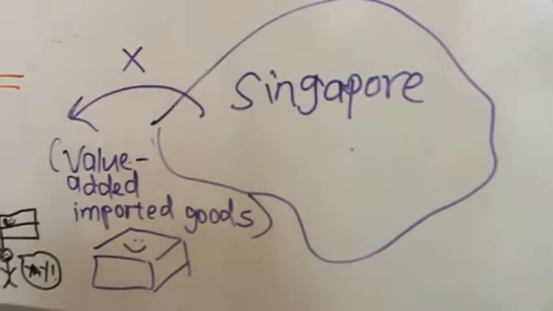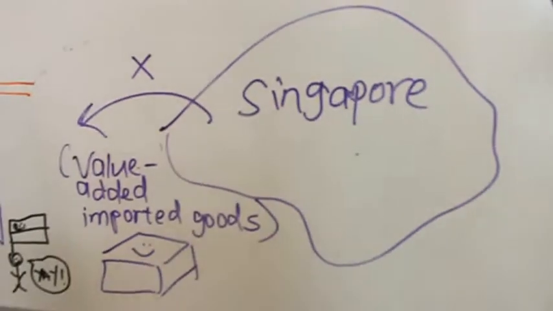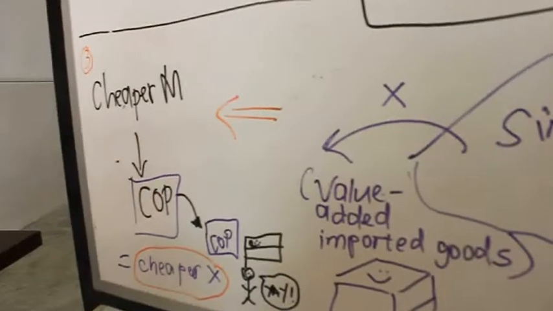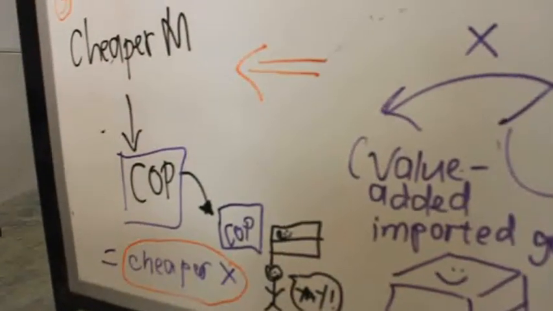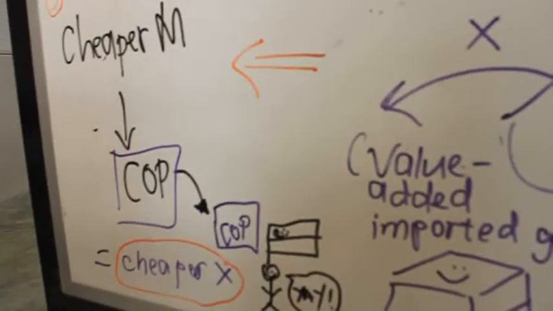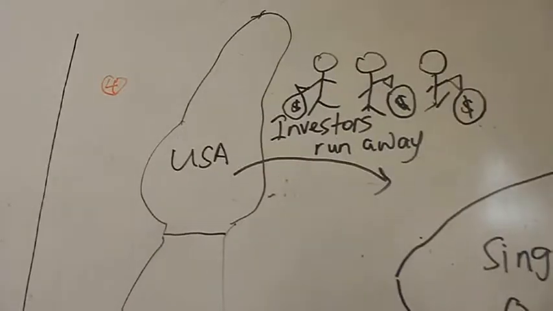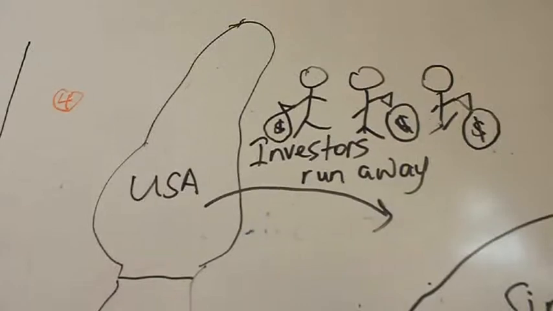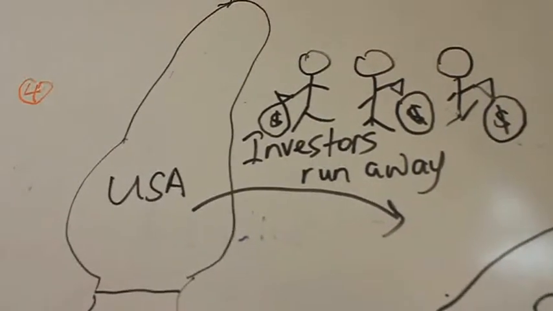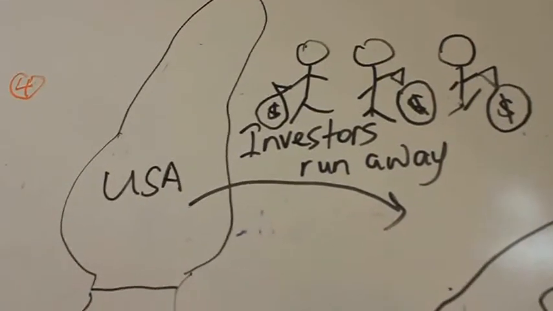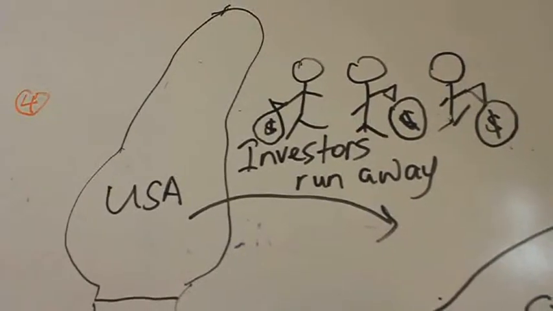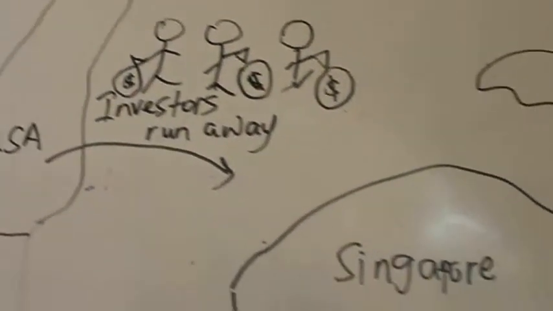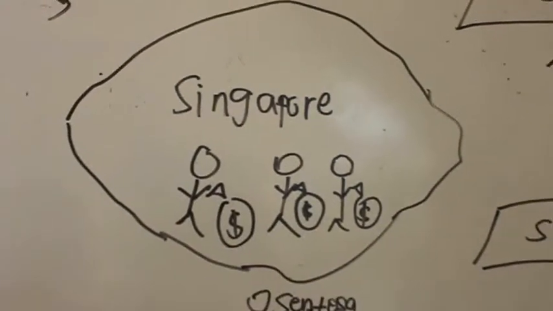However, since Singapore exports value-added products with materials imported from overseas, cheaper imports would lead to a decrease in the cost of production, hence causing exports to be relatively cheaper still. Hence, a weak US dollar would cause investors to pull out of the US as companies doing business there would have to pay more for the same products. These costs would be passed on to the consumer and would result in inflation. Investors in the US would hence shift their funds and investments to other stronger currency countries like Singapore.